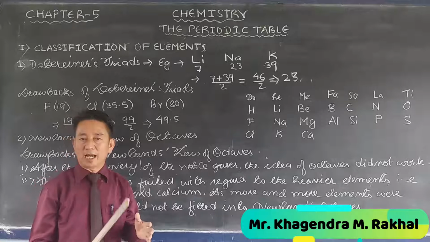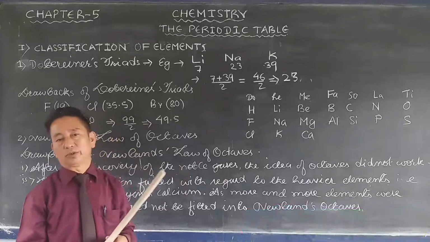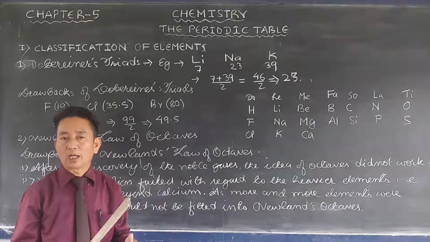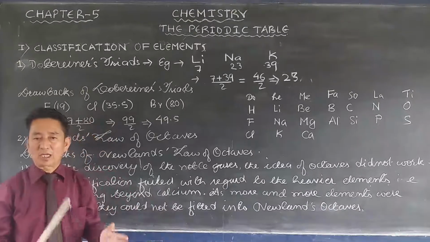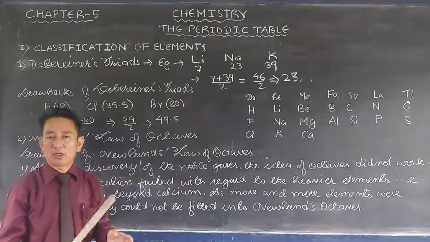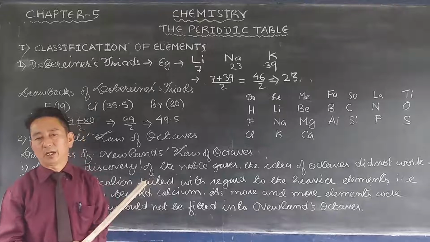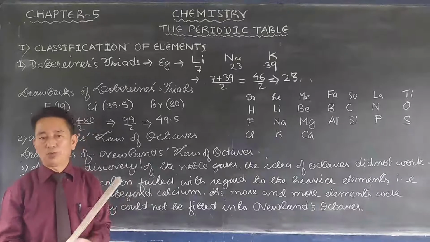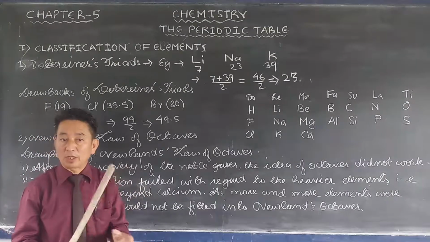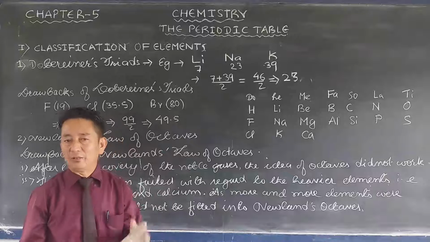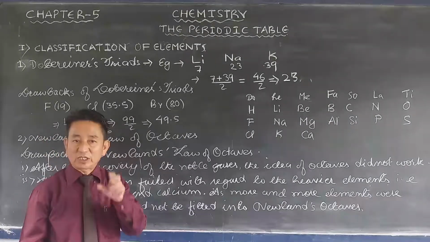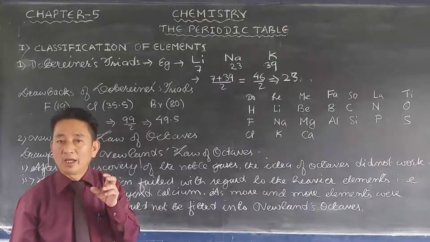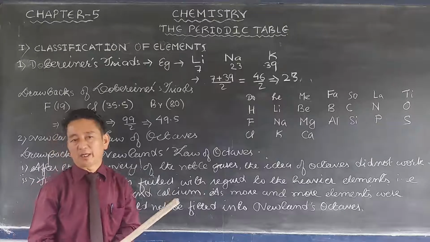First of all, I would like to ask you a simple question. Why do we classify things? The answer is simple. Because classification makes our work easier and systematic. As you know, at home your mother keeps your clothes in the almirah according to the varieties of clothes, which makes your work easier and systematic.